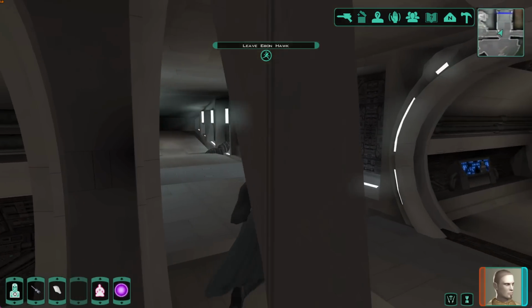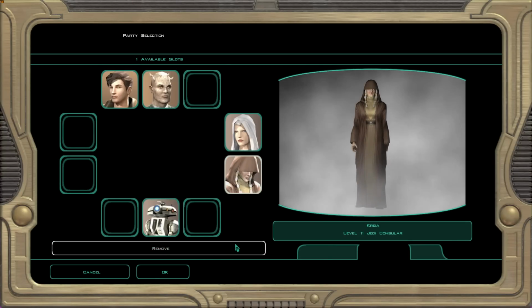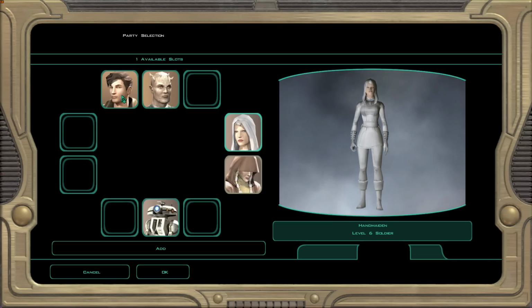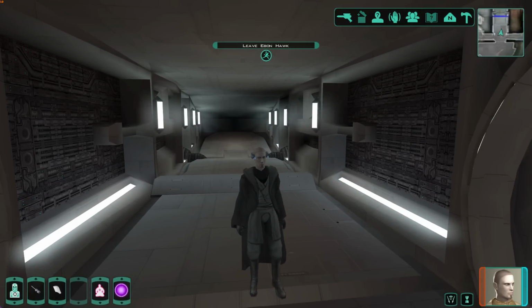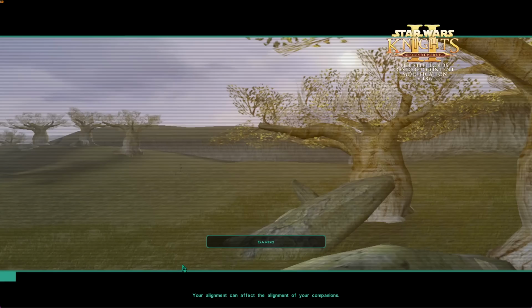This is after the Civil War. There's not quite the same Dantooine you know and love. We are going to take Kreia, because I love the XP gain. I guess we'll take the Handmaiden. Let's take those two. That's a weird party, but I like it. Handmaiden's very good at melee.